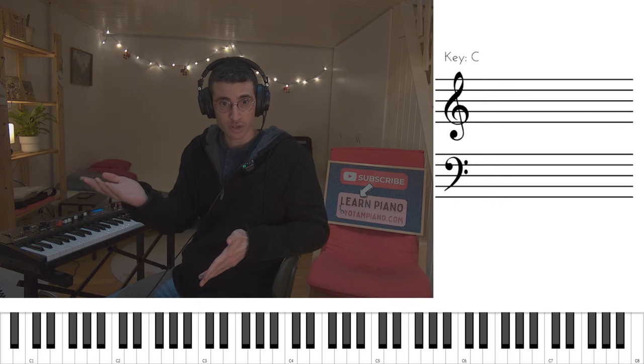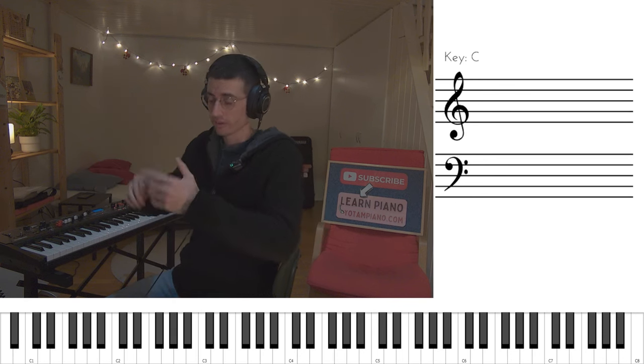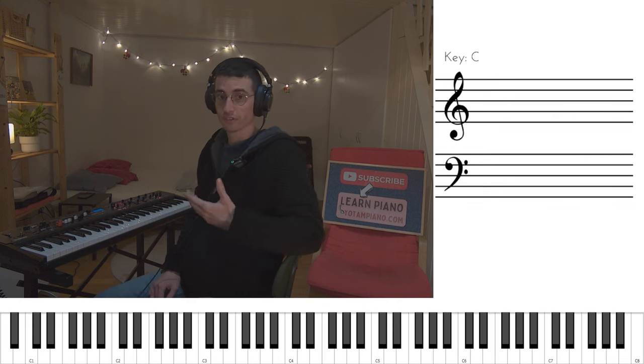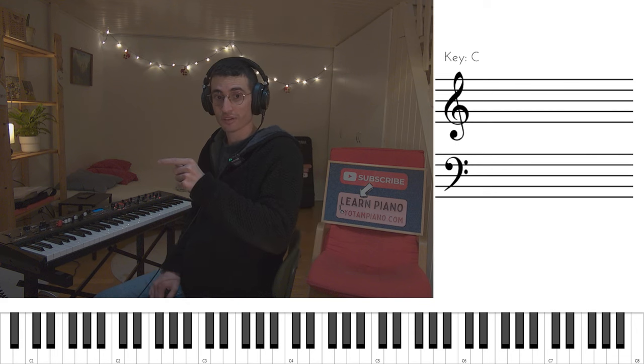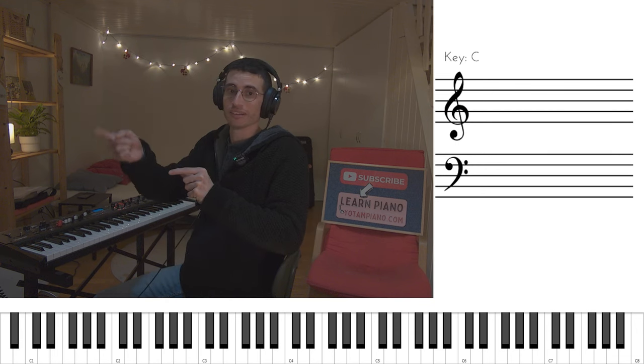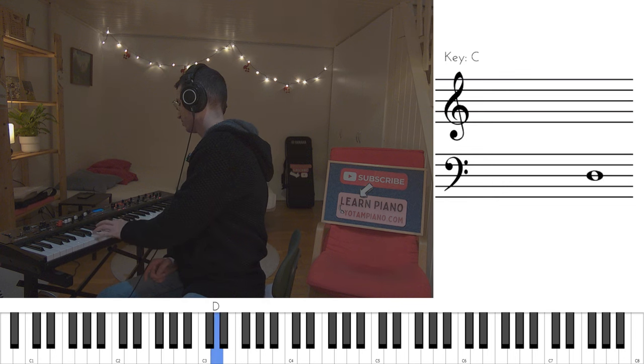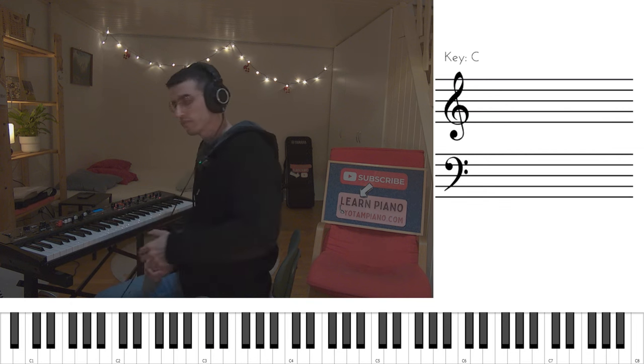And here is our divider — half of the song is done. Let's go to the D major part. It's simply, we move everything. So the bass is as follows. That was the first part of the D major. And on the second part, we need to close with the B, because it leads us looping back to the B minor. So it sounds like this.